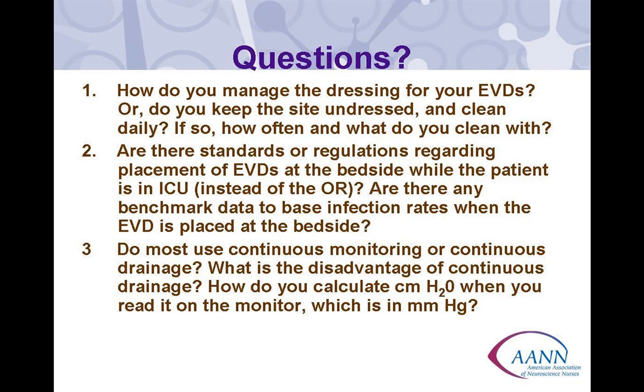As far as calculating centimeters of water and millimeters of mercury, those are really 2 separate concepts. One of them is when the pressure in the head gets to a certain level, which is centimeters of water, then the CSF starts to drain. The transducer is going to appreciate the ICP, and that will be in millimeters of mercury.